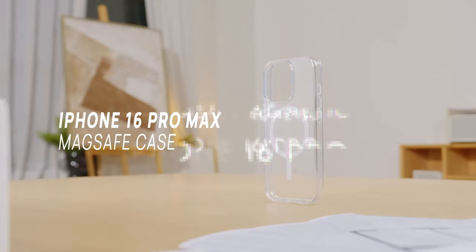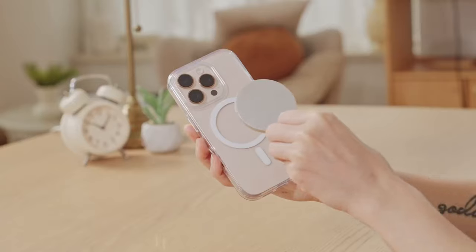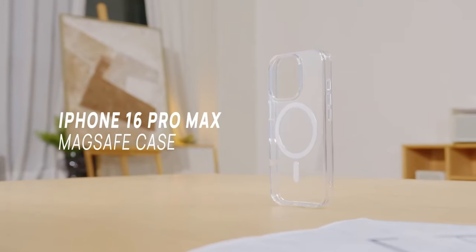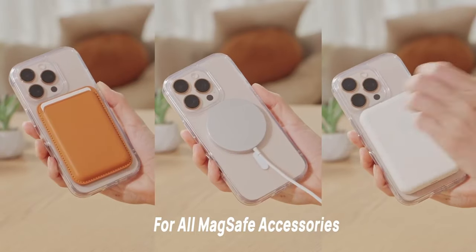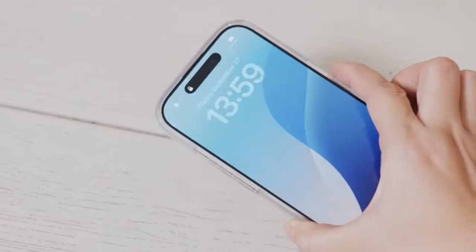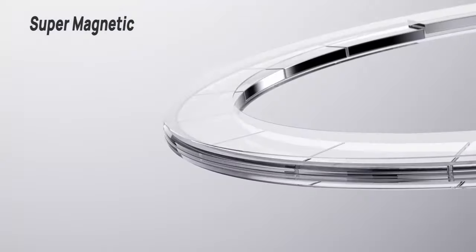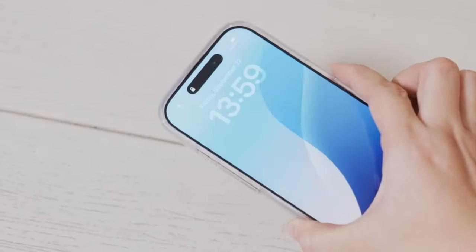On number 2: Lamacol Magnetic. Let's dive into the Lamacol Magnetic Case for the iPhone 16 Pro Max. Its crystal-clear design allows you to show off your phone's sleek look without worrying about yellowing — it's designed to resist UV rays, fingerprints, and sweat, so it stays clear for the long haul. The camera controls are impressive too; the hollow-button design provides easy access to essential functions like focusing, scaling, and shooting, making your photo-taking experience smoother than ever. It's perfect for anyone who loves capturing moments on the go.